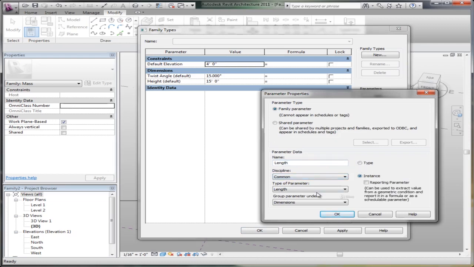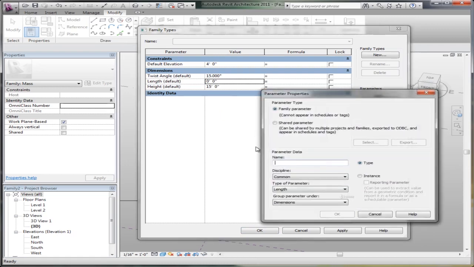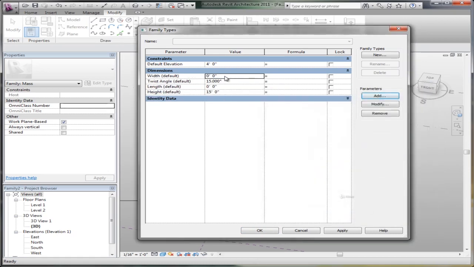Set this as an instance and group it under dimensions. We can add another one called width. Set this as an instance and pick OK. And let's just set some values here. We'll say that the width will be 20 and the length will be 40.